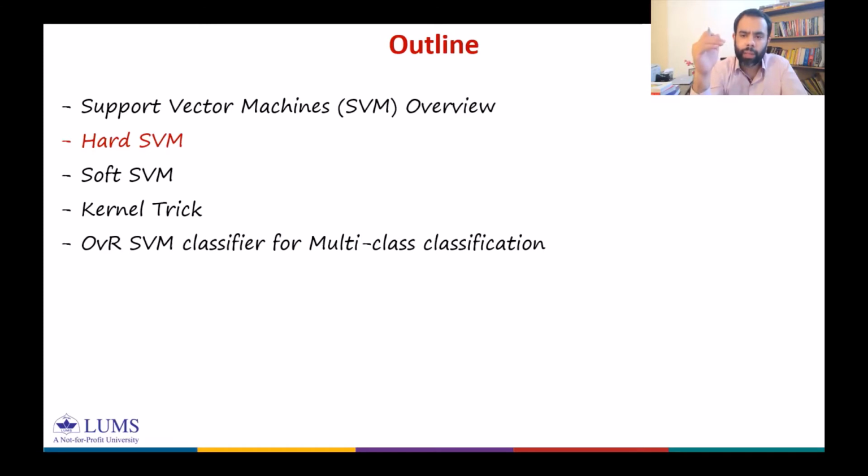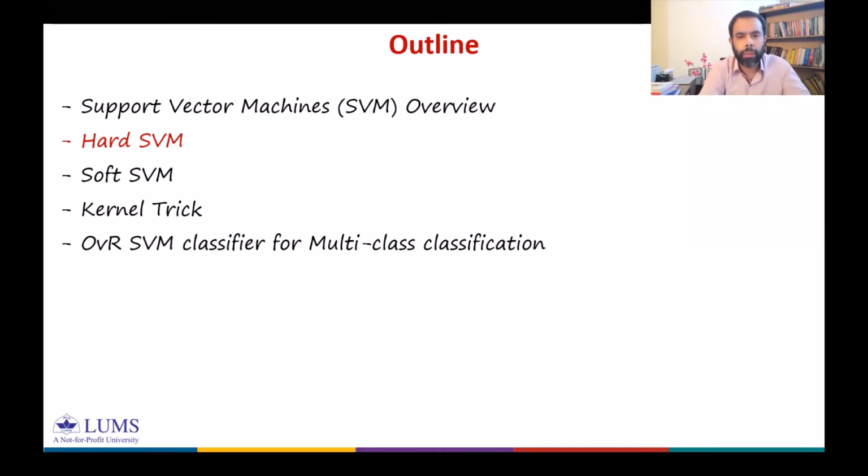If we have classes that are not linearly separable, we project the feature space to higher dimensional feature space to make the classes linearly separable, and such that we can fit a separating hyperplane in the higher dimensional feature space to separate these classes, right? We take a step forward and we start exploring each of these topics in more detail.